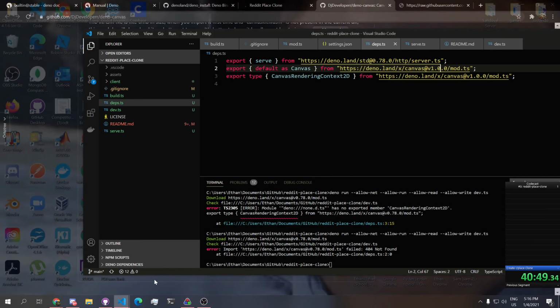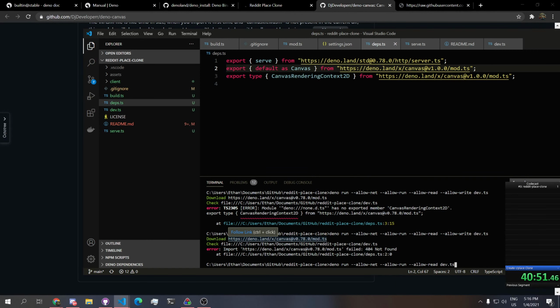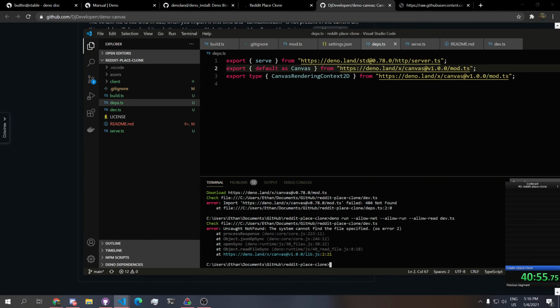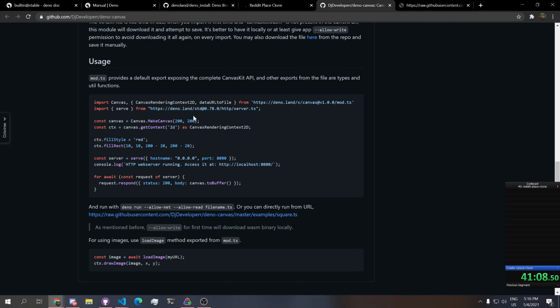I wonder why this doesn't work. That's really lame. So, uncaught, not found. The system cannot find the file specified in the runtime.js. Like, fudge.